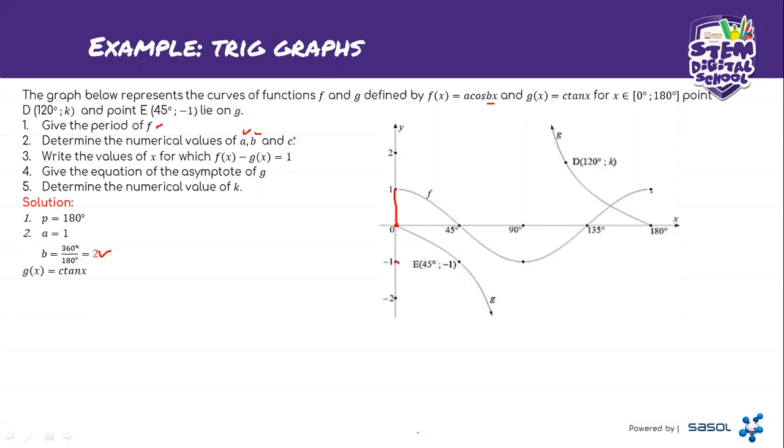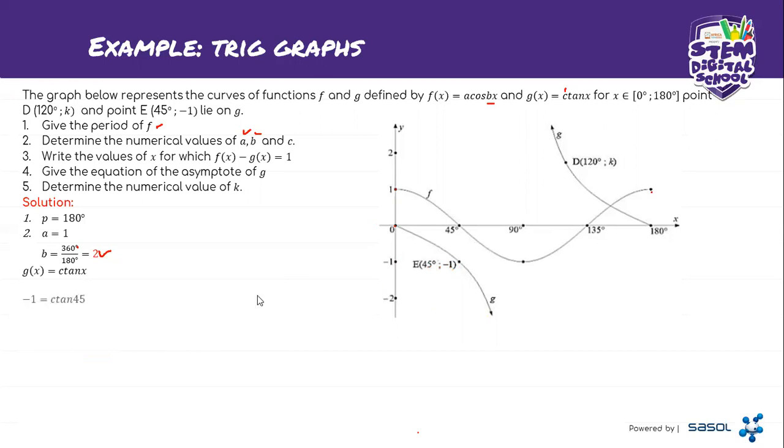Now, C, we are looking for C. You can see this coefficient of tan x, which is C. To determine the value of C, you can take any point on the graph of tan for y and x, so that you can calculate the value of C, right? Now, which point do we have? You can see that I cannot take point D, because the value of y is unknown there. The only point I think I can use is point E, because I have 45 and negative 1. That is the point I can use for x and y.